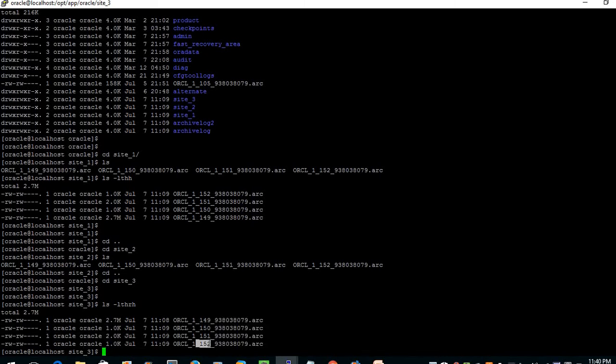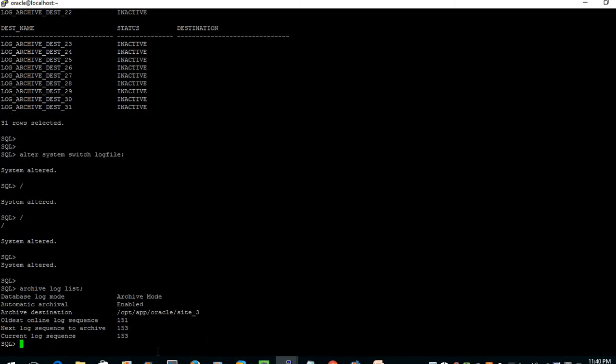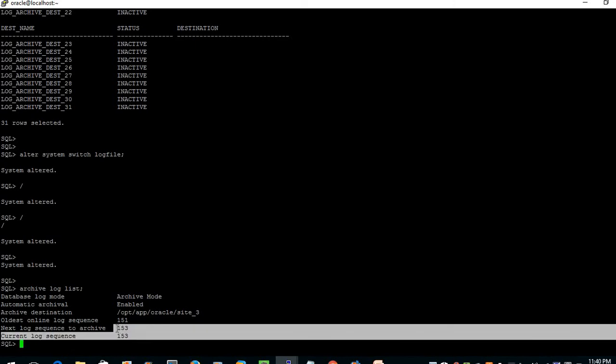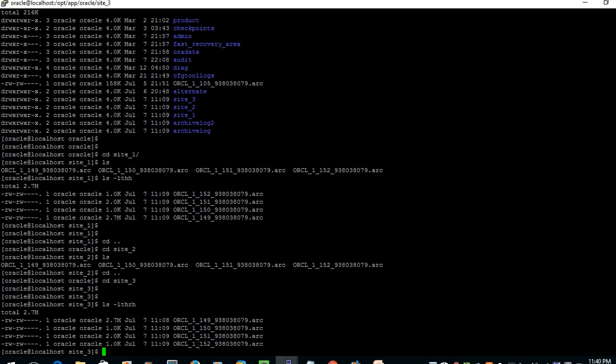So let me check the current sequence number on our database, which is archive log list. You can see the current log sequence number is 153, and the last one has been updated on our archive log files location.